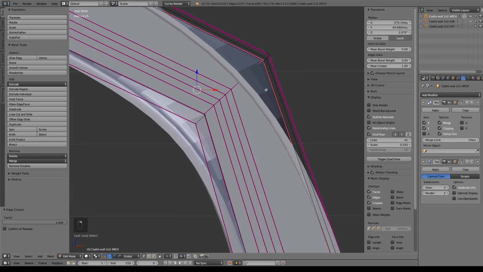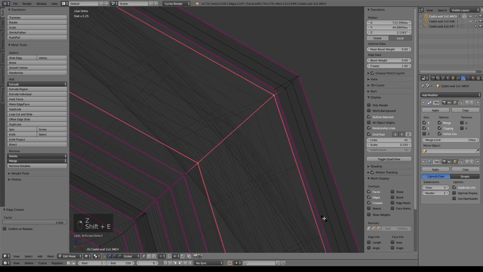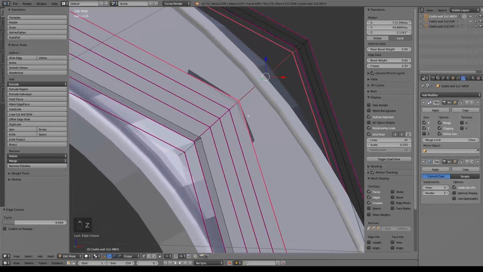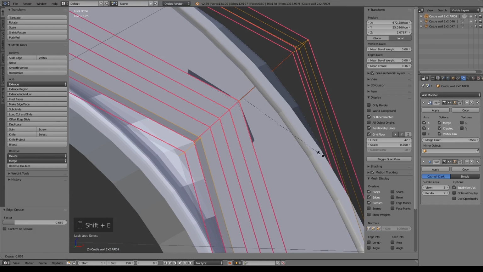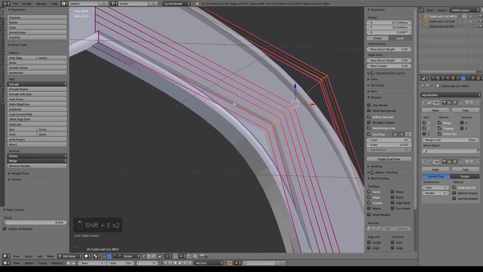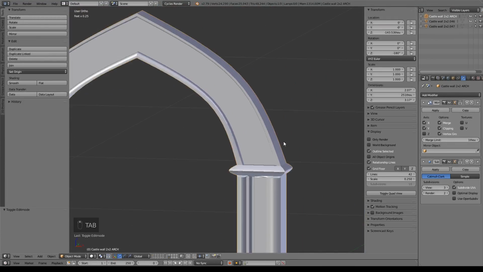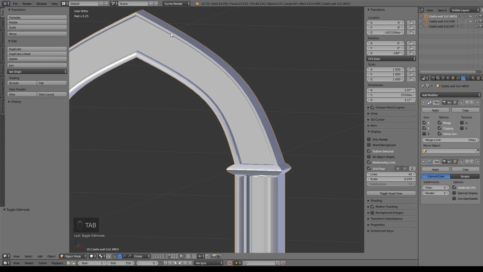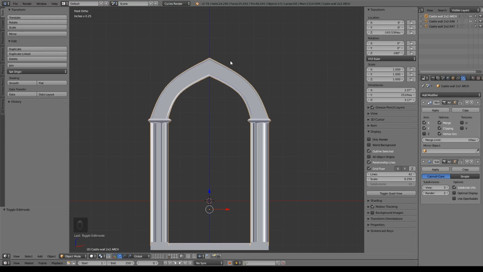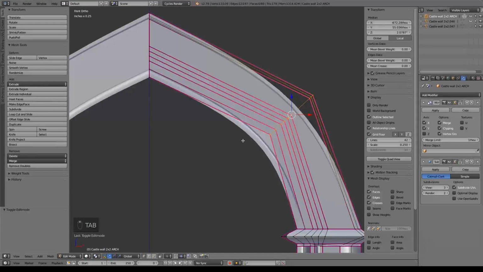So we'll go ahead, grab these 2 vertices and do Shift E and just unsharpen that because we don't need that sharpened. We honestly don't need any of this sharpened. So I'm just gonna undo that to help out. It was just easier to sharpen everything at the same time. And then once we unsharpen it, that fixes our arch. If you want to change the thickness of either of those 2, I would recommend doing that now. But I'm pretty happy with the thickness of these 2.